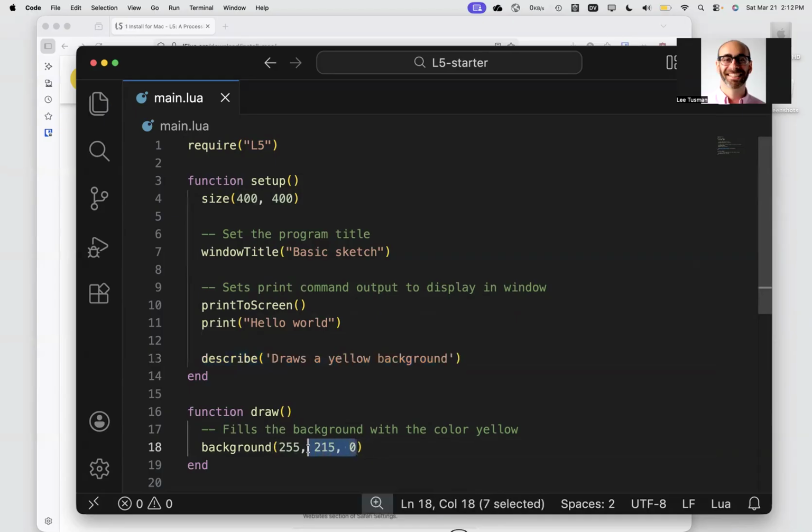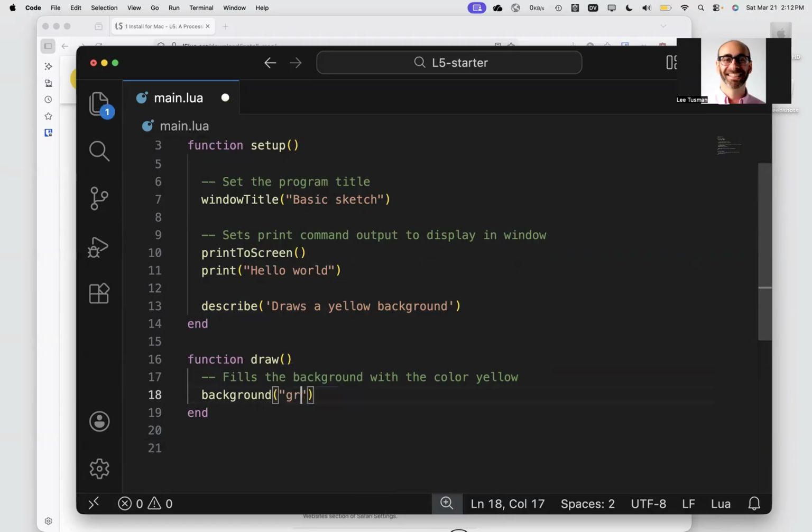This is RGB, but we could change this to a color. For example, I'm going to do, I don't know, green, purple. Remember, these are the same color options from P5.js, so that means you could even write Rebecca purple. My note is wrong here. I might remove my little comment then. And I'm going to say draws a purple background.